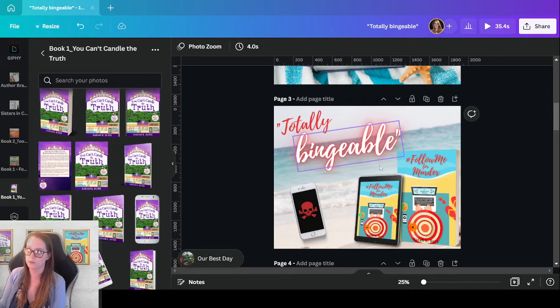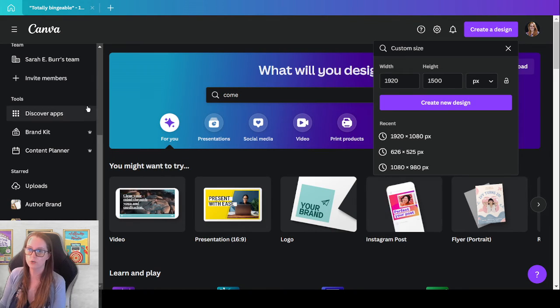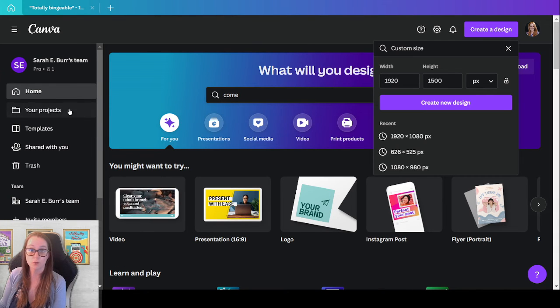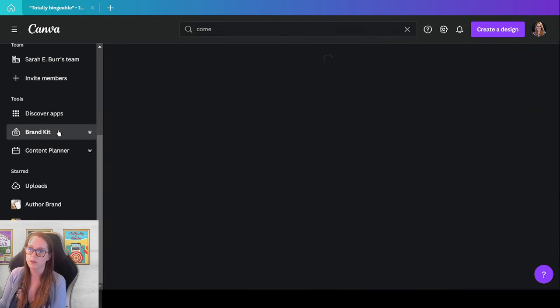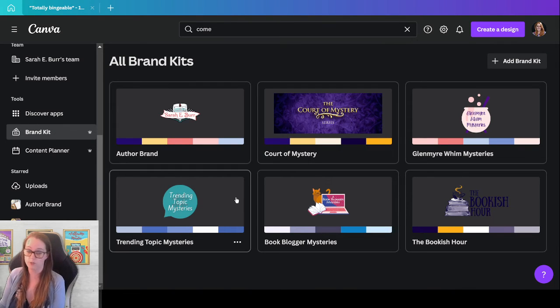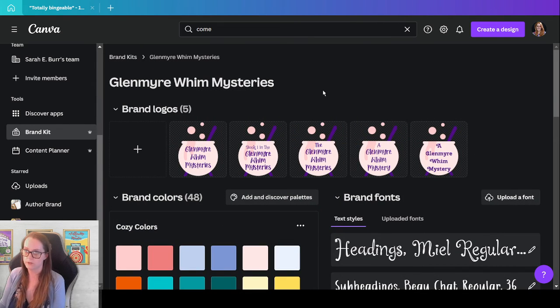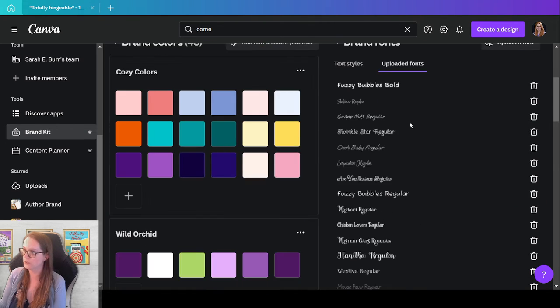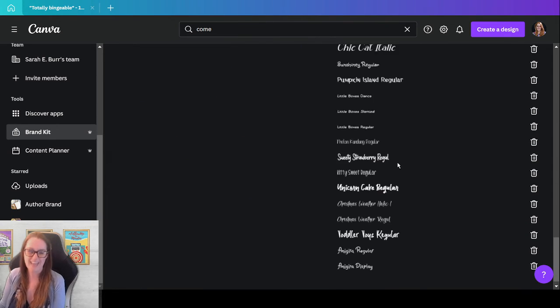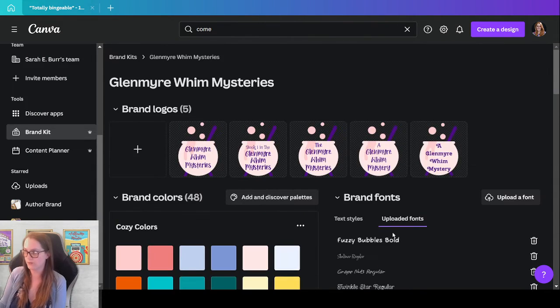Most of the fonts that I use are fonts that I've uploaded in Canva. If you go to your brand kit, you can actually upload fonts depending on your brand kit. So if I go to my brand kit here, you can see I've got a bunch of them. But let's just go to the one for my You Can't Handle the Truth book. You can see here that I've got all different types of fonts selected as the different text styles, and those are all ones that I've actually uploaded. I think the cap per brand is 100 fonts.